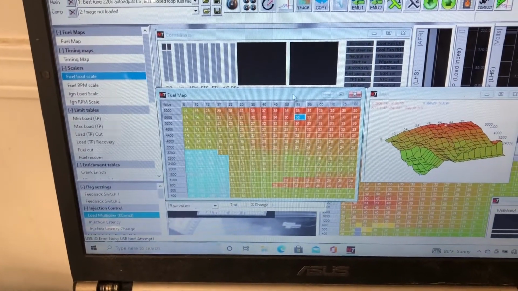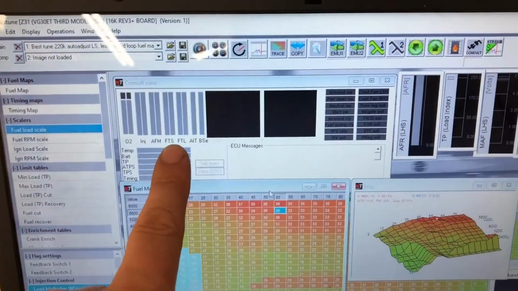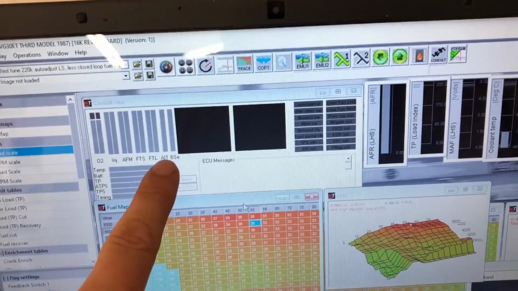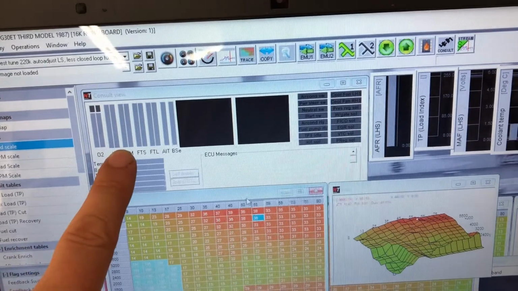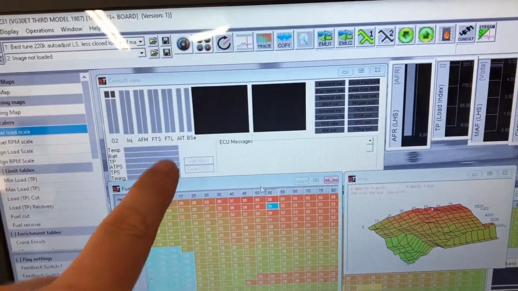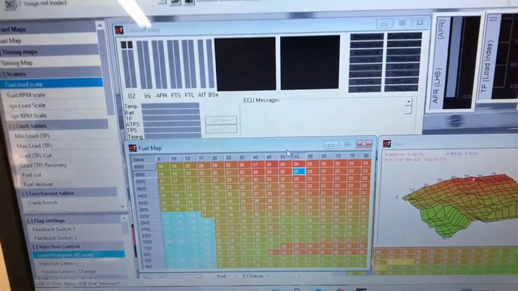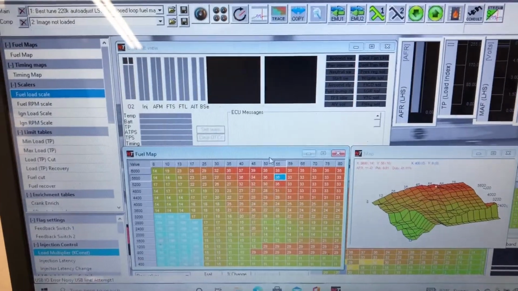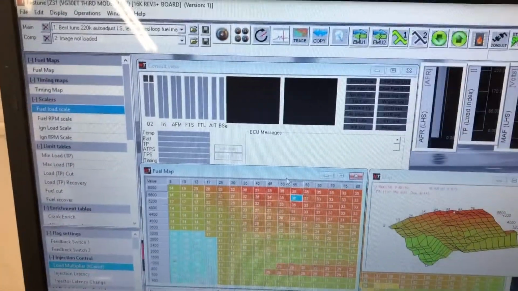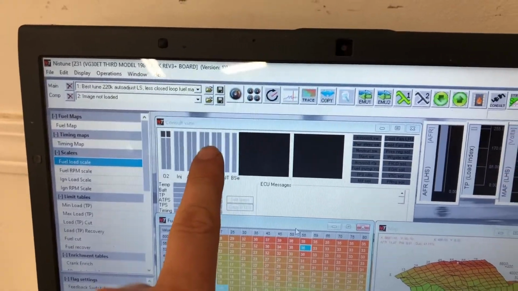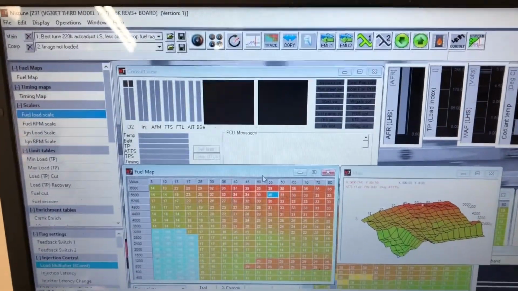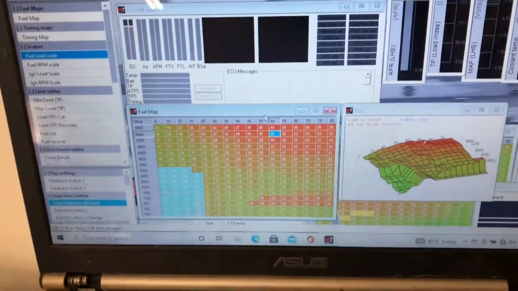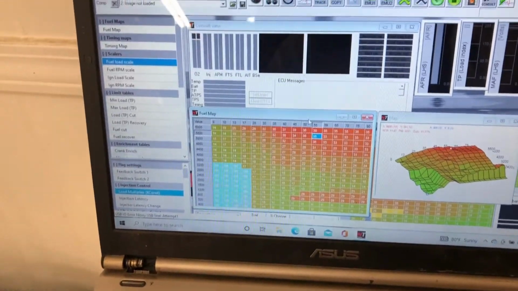You can look at your wideband gauge, so you can look at your short fuel trims and long fuel trims. If you see that the short fuel trim or long fuel trim is coming down and has a negative percent value, that's when the ECU is taking out fuel on top of the K constant. So that would signify that you might need to drop your K constant down a little bit. If your fuel trims are going up and have a positive percentage, that's the ECU putting more fuel in on top of what your K value is. So you'll need to increase your K value to a higher number to put a little bit more fuel in.